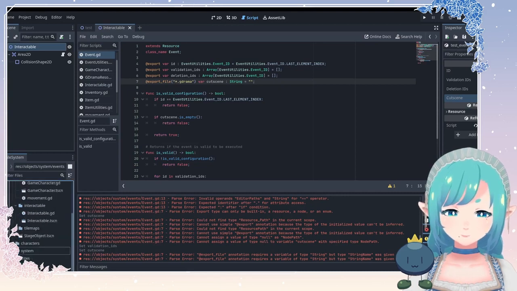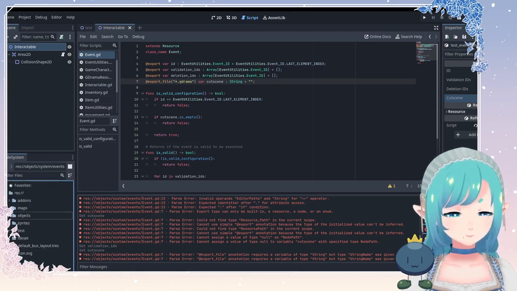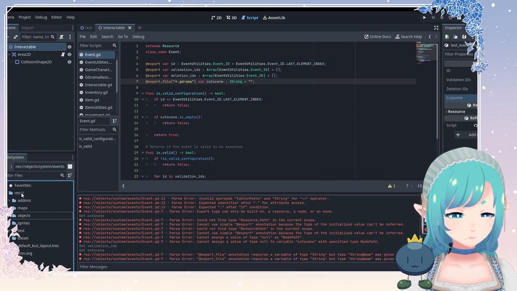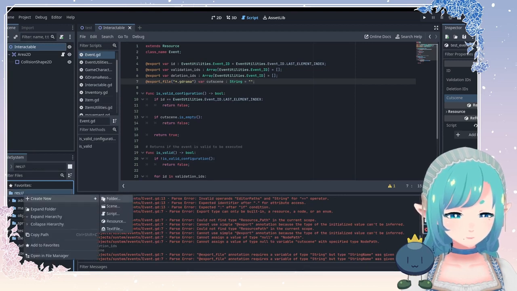So ideally I'd set up a... create new folder.